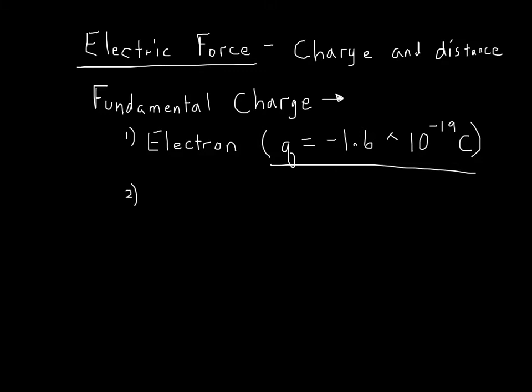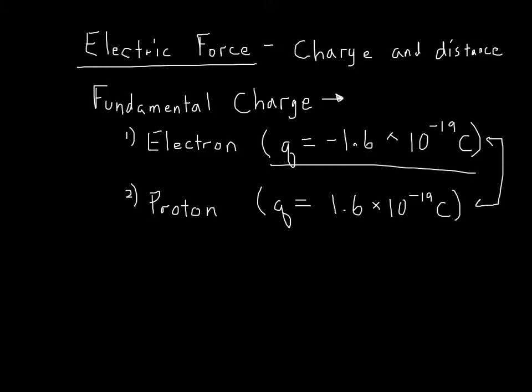You also have things called protons. Protons have a charge as well. Proton charges are very similar to electron charges. They have a charge Q, but protons are positive, so they have a positive 1.6 times 10 to the negative 19 coulombs of charge. Again, notice, it's a multiple of this fundamental charge. And sometimes you might see this fundamental charge written as E, charge of an electron equal 1.6 times 10 to the negative 19 coulombs, the fundamental charge in nature.